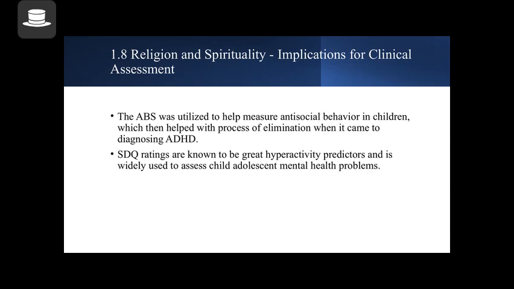And the SDQ ratings were known to help diagnose with the hyperactivity predictors. And it is widely used to assess child and adolescent mental health problems.